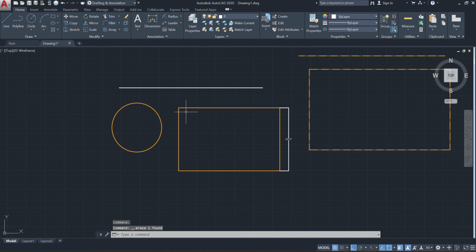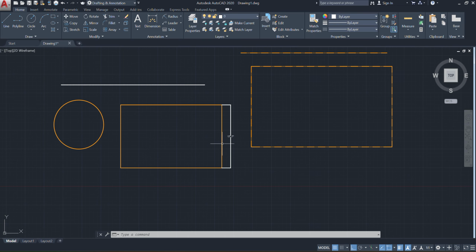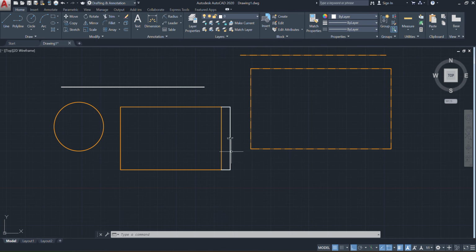I hope you are also doing the same, but I have a new trick for you. Without giving the dimension, we can measure the particular value. Here we have the option of Measure. Once you click Measure, the first option is Quick Measure. Next are Distance, Radius, Angle, Area, and Volume. Volume is totally for 3D, so we are going to learn only 2D concepts in this video.